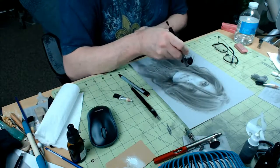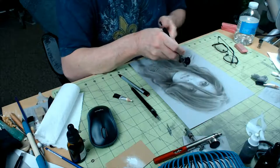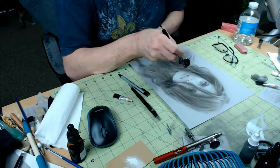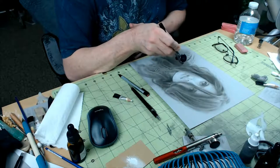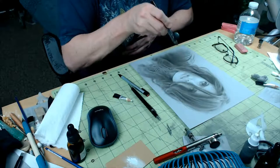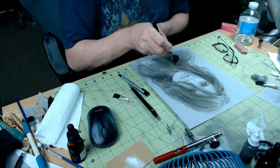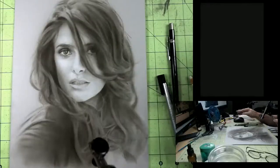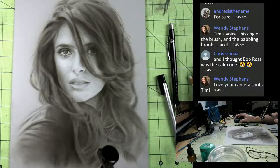So let's say I'm working here and I want to do a gradation as it goes towards the plane of her upper mouth. It goes towards the light, so I want a gradation, so I just increase my distance. As I increase my distance, that makes a big difference. And so that's one way of getting gradations, which, you know, lets the airbrush do the hard work for you, right?